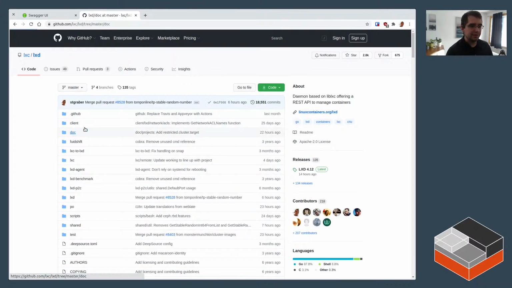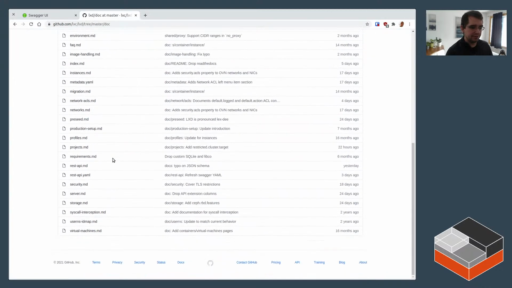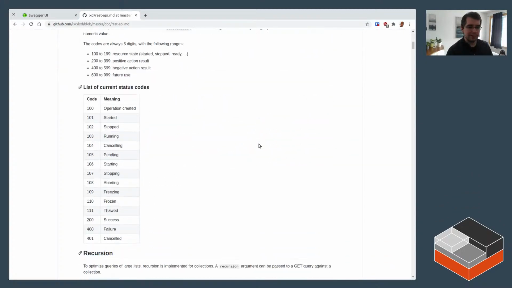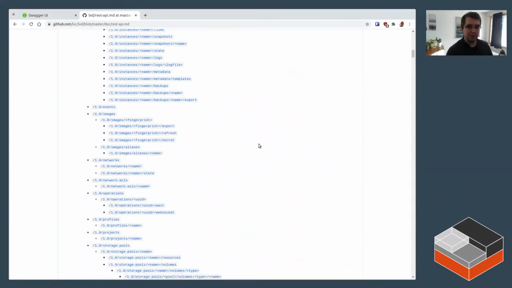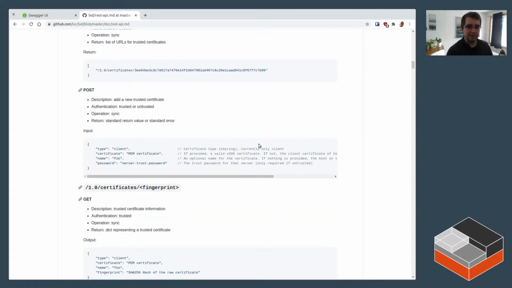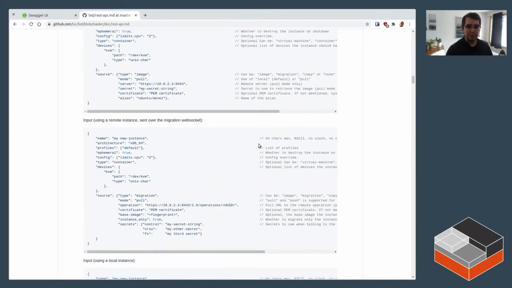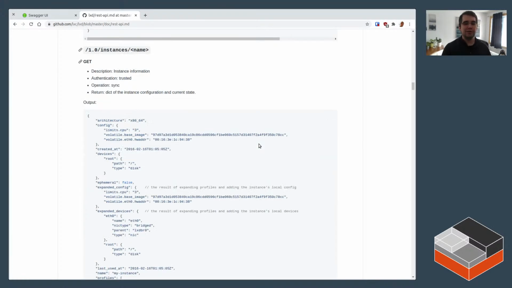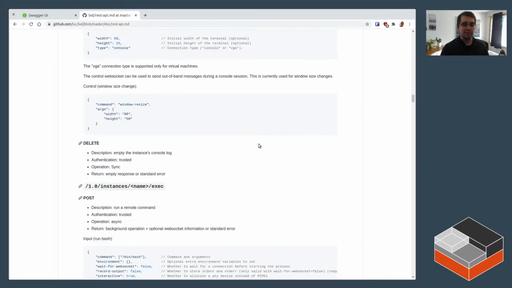Our API documentation for the REST API was just a markdown document here, which kind of explains the basics of the API, some of the return codes, the methods, and then lists every single endpoint along with some examples. The problem is that this is extremely tedious to maintain. Like it doesn't cover every single config key, it doesn't cover every single possible attribute. We keep forgetting to add some, we keep forgetting to change some of the headers.